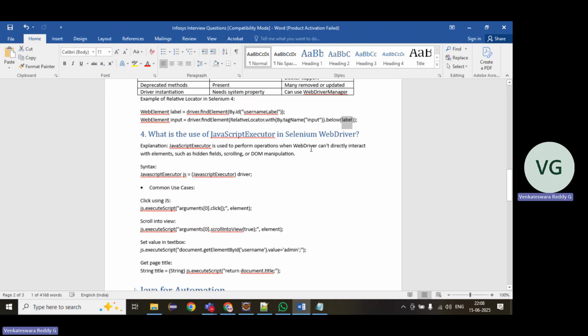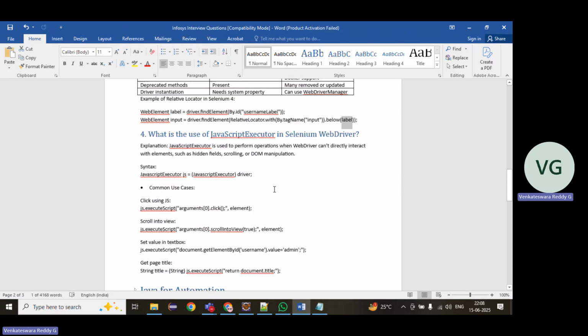WebDriver sometimes cannot directly interact with elements, such as hidden fields. If I want to interact with hidden fields, or scroll up and down, or do DOM manipulation, or update the DOM directly, WebDriver cannot support these things. It will be done by JavaScriptExecutor.